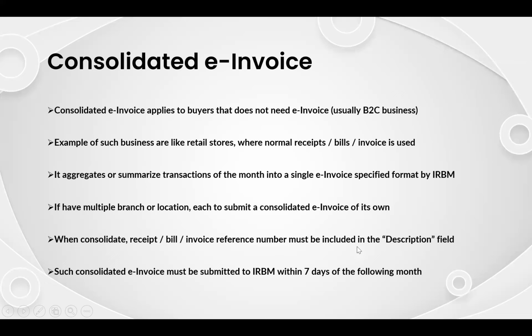So all the receipts must have a description field, the date, the time. The deadline for submission must be within 7 days of the following month. That means for May, submission must fall before the 7th of June. For June, submission must be before the 7th of July. So they give you one week later to submit. They give you a time frame of one month plus 7 days. Either you can submit weekly or you can submit monthly. Up to you. There are no certain rules.